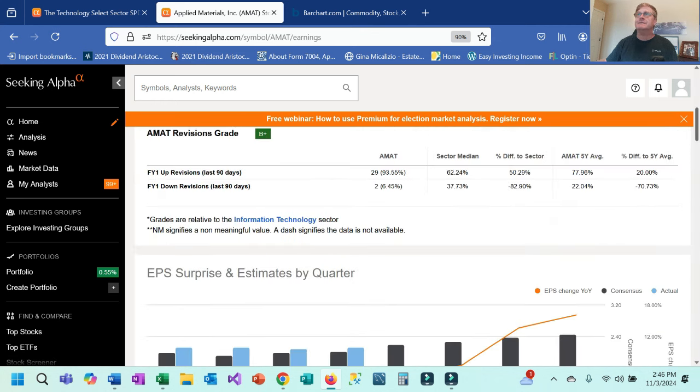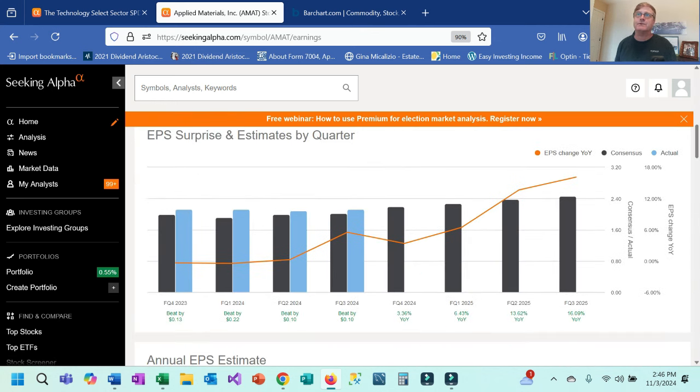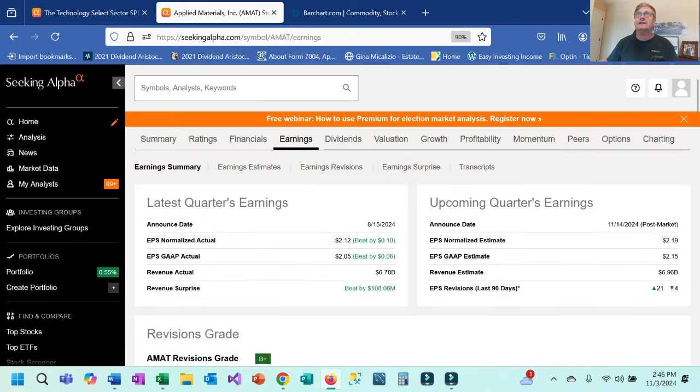I like how they do a nice visual representation of earnings. And you can see they're increasing every quarter, not by a huge amount, but by a pretty good amount. And it seems to be accelerating. And that's what I like to see. I also like to see that they're beating earnings. So the blue line is actual, and then the darker gray is what the estimate was. So they've pretty much beaten earnings every quarter going back towards the end of 2023. So I do like to see that.